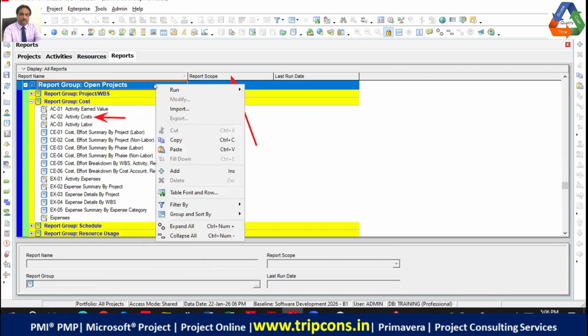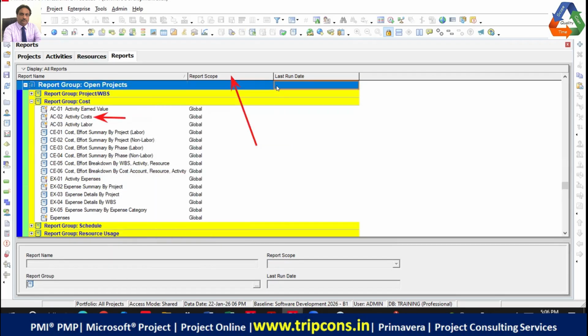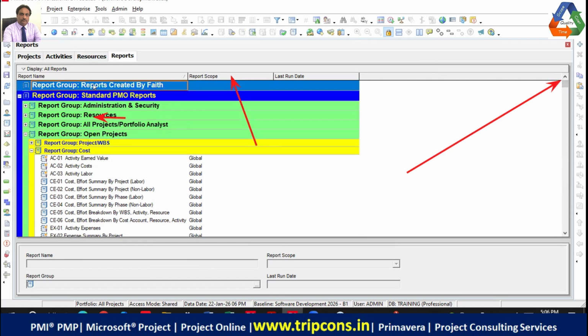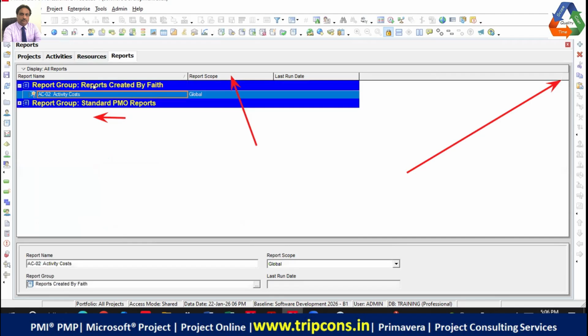You scroll to the top, to your own group. You can use the scroller from the right side. Look at the right side. You just scroll up from there, and go to the top till you reach your own group. You select your group and paste it. Right click and paste. So you will get a copy. So this is a copy.